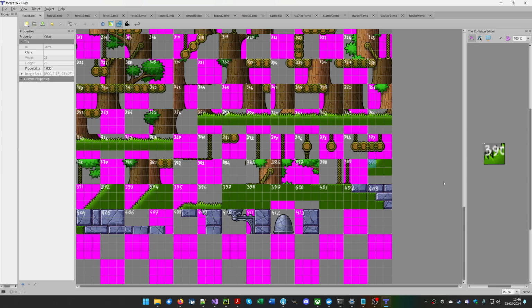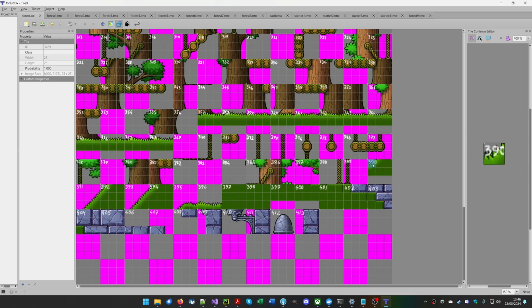Hey, just a very quick video to show how to do a certain thing in the Tiled map editor. What I want to do is, I have a load of tiles here, and the ones above have all the collision enabled on them. For example, if I click on this one, you can mouse over the square in the tile collision editor and see that there is a rectangle specified for the collision for this square.